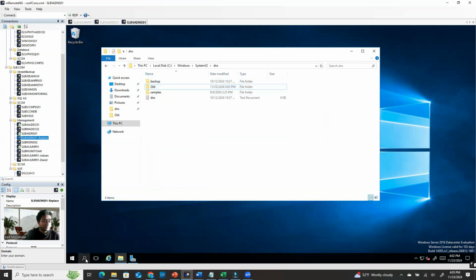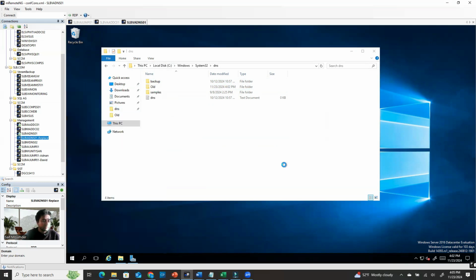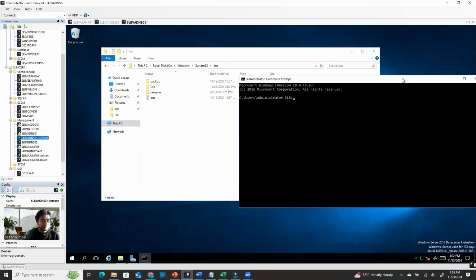Now for the command, go to CMD, right click on it, and run as administrator. In here, you can run this command.